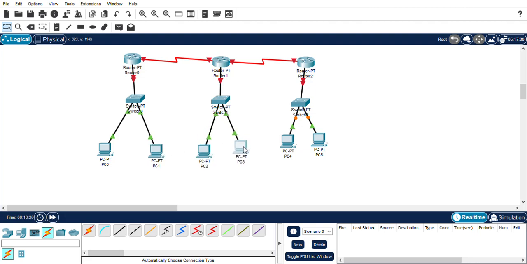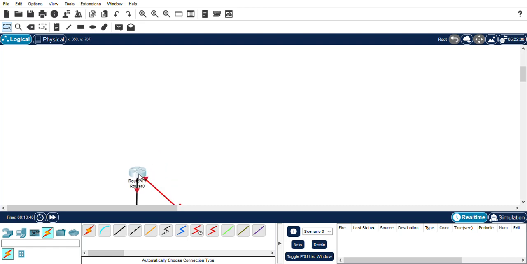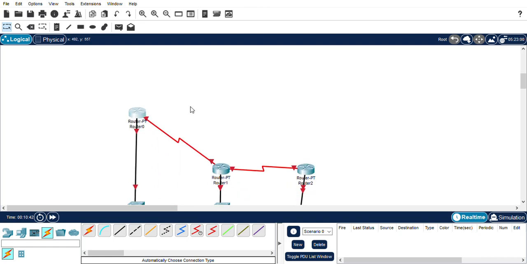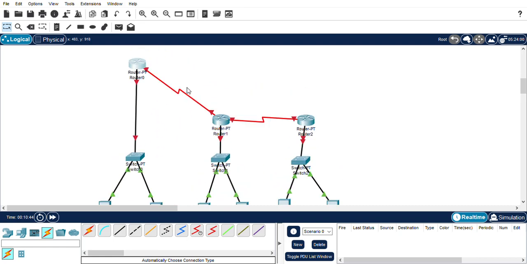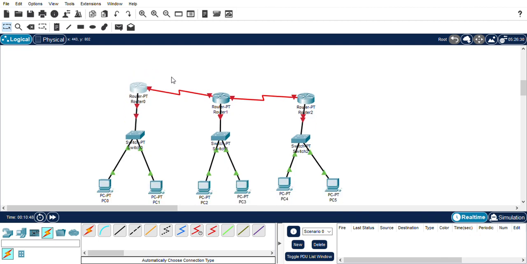Firstly, for the routers, we should give our IP address. The router's IP address will be the gateway for the devices which are connected under it. So in the router, we are going for this configuration.